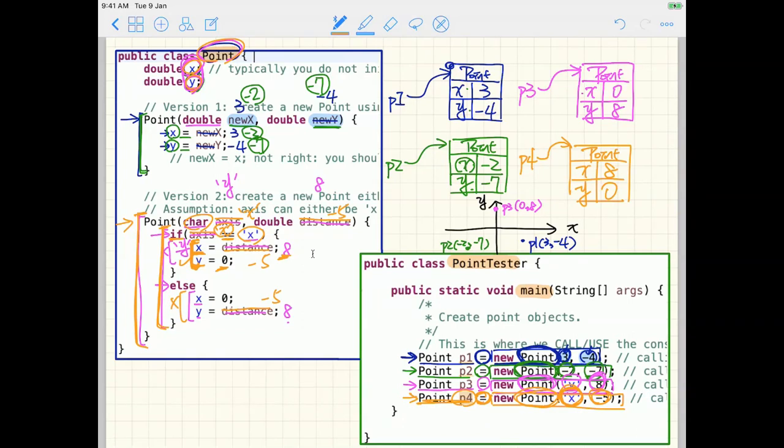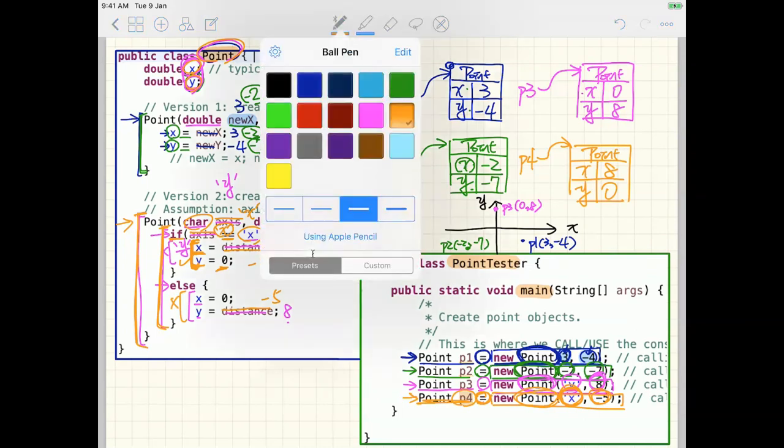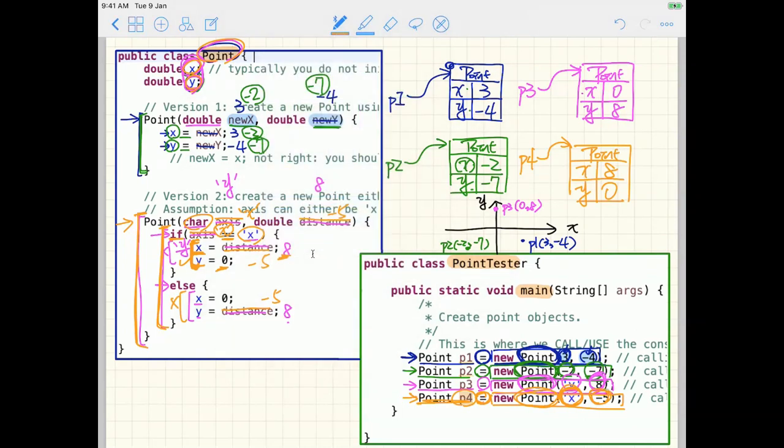Okay, in this case, there was only one thing I did wrong. You can see that over here for P4, the value over here should be minus 5. Actually, I just copied the wrong value. Beg your pardon. So what I really meant to say, well, sorry, that's too big.